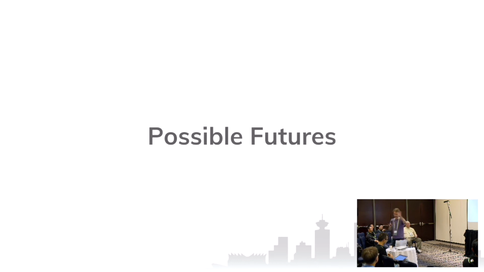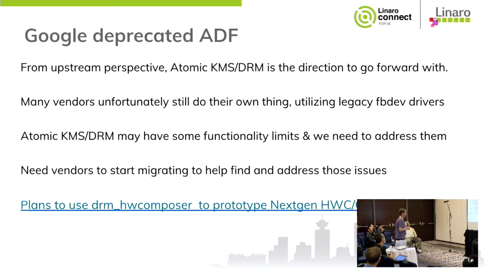So this is where we get into the hand-wavy possible futures space. Google has deprecated ADF. From an upstream perspective, atomic KMS and DRM is really the only way to go. Unfortunately, many vendors still utilize their own legacy fbdev devices or drivers, and this is a little bit of a pain. Now, the vendors who are doing that may have good reason. It may be that the atomic KMS and DRM interfaces have some functional limit that folks aren't aware of. But we need to find those and address those, and in order for that to happen, we need vendors to start getting involved.